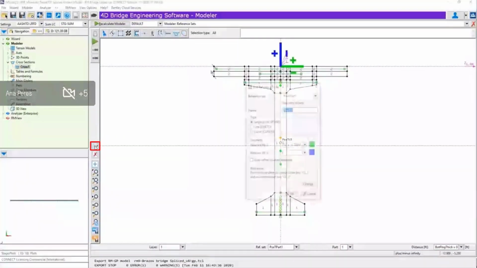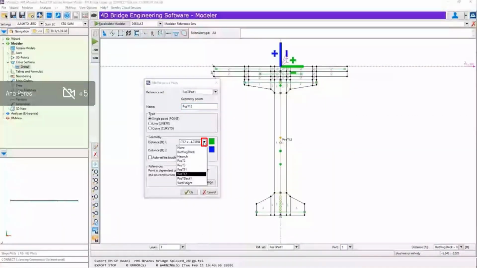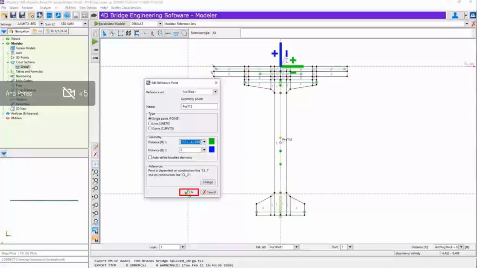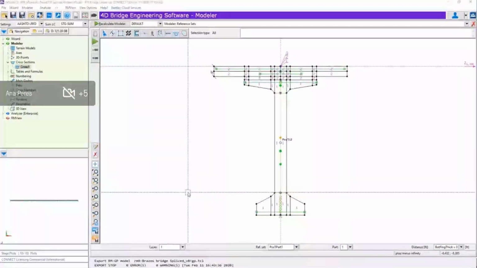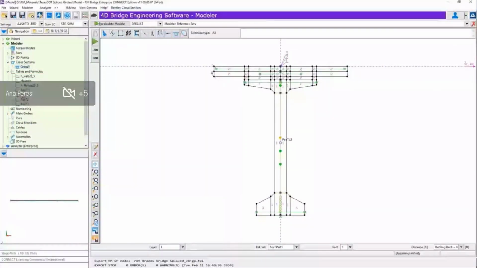So by editing the tendon point information, we can look at the variable name associated to this point in geometry distance. So we can open the window and select the point T12 in this case. So it's easier to work with variables. Once it becomes necessary to change the tendon position for stress or capacity verifications, we can go to tables and formulas and modify the values introduced, update the model, and run it again.